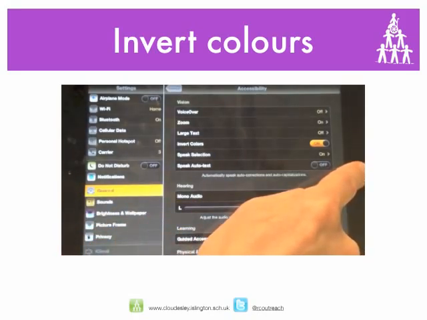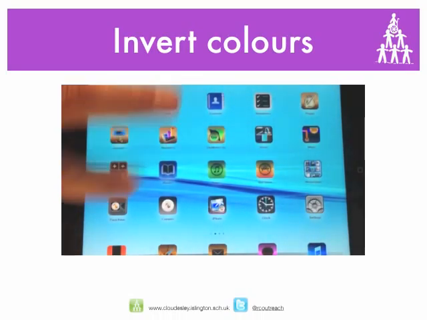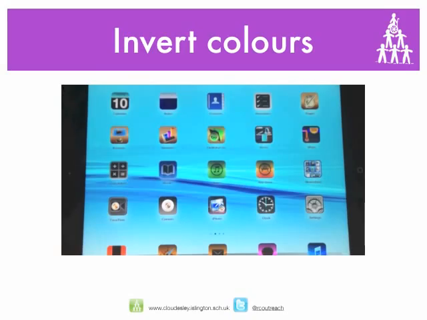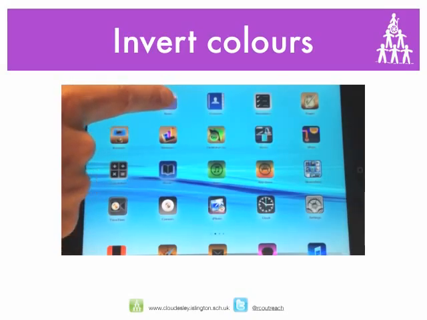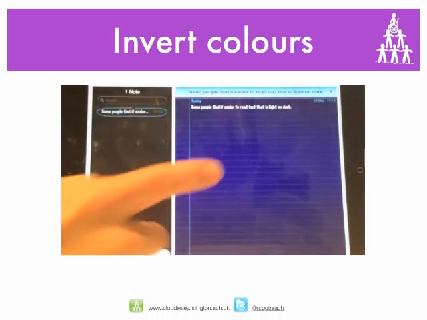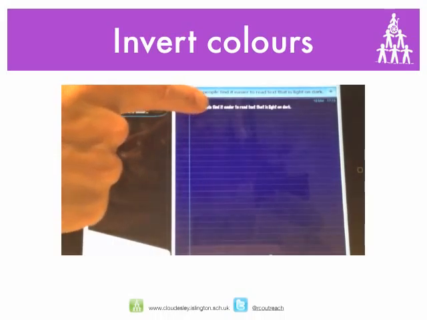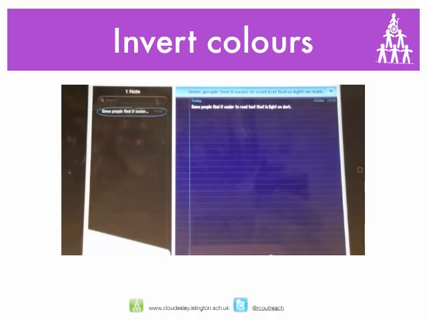So now if I go back to the home screen with a single click of the home button, you'll see that change of colour scheme has moved right into the home screen there. And if we just look at the notes, we can see that also applies to apps. So instead of the beige colour that we had here with the black text, we've now got a very dark blue with nice clear white text there.